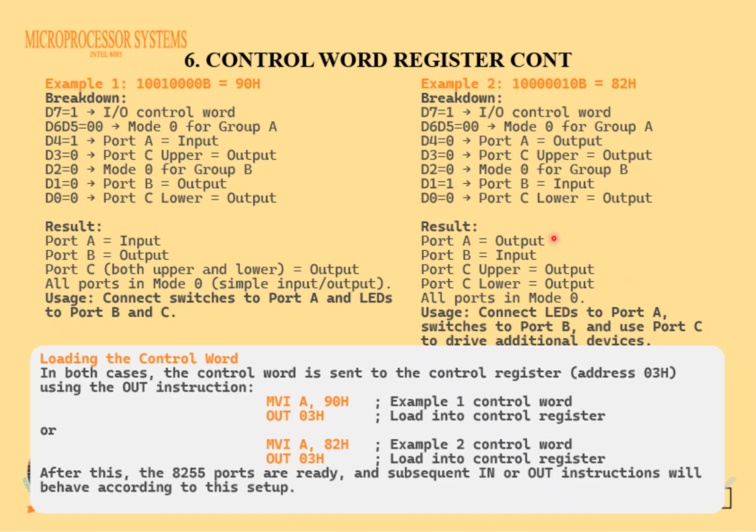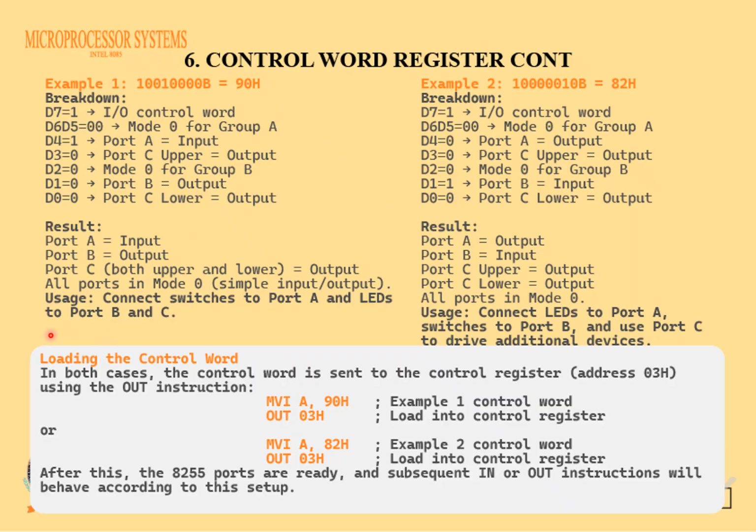Port A remains output, port B is going to be input, as we've seen here. Port C is going to be an output. All ports are in mode 0. So we've configured all ports to be in mode 0. Usage: we can connect LEDs to port A, switches to port B, and use port C to drive additional devices.